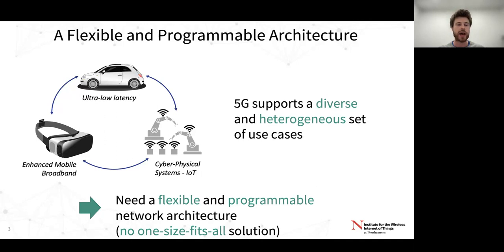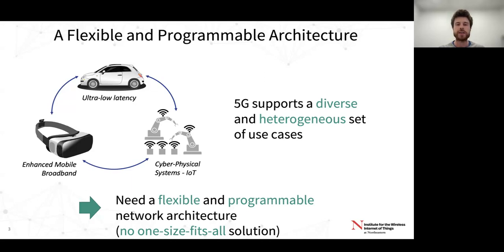We have a use case that is that of enhanced mobile broadband. So for example, if you want to stream videos at better quality, and maybe with virtual reality, augmented reality, and so on and so forth, you have different requirements. You don't have the low latency requirement anymore, but you're more interested in a high data rate, for example. And then we have IoT systems that maybe have even different requirements. They might need to stream some data at regular intervals of time, but maybe they're not that interested in having low latency or high throughput, but they just need to have, for example, a constant stream of data.